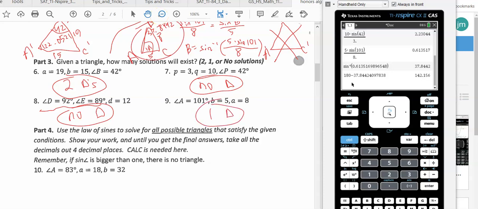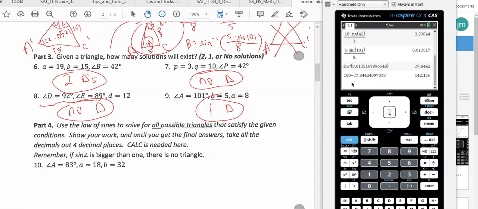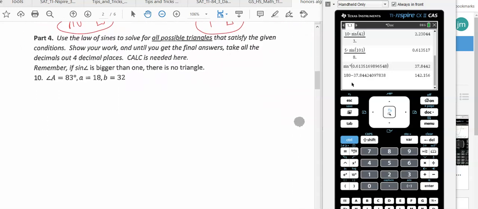So just when we tried to draw that second triangle, had a 101 and a 142, that's just way too much. It's way more than 180, so it's not going to work. So in this one, go in knowing that one of these is going to be a two-solution problem on the test. I don't know which one. Might be this one. This is the review. But the test is going to have one, and it's going to count double. Just to keep that in mind.